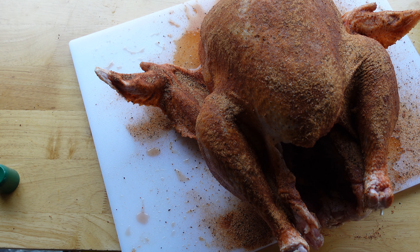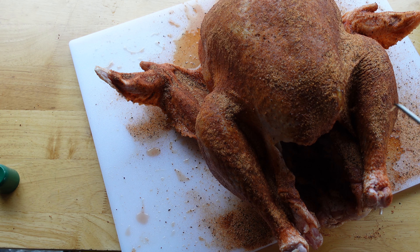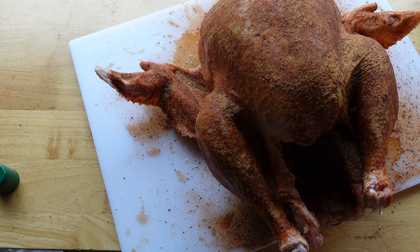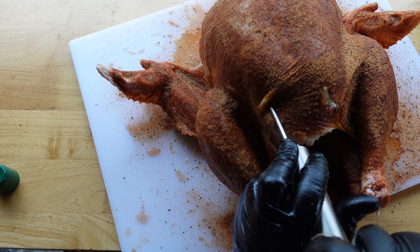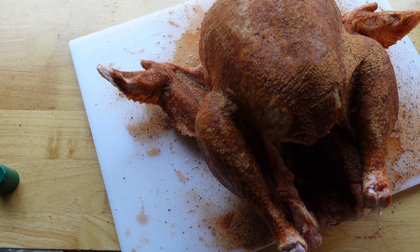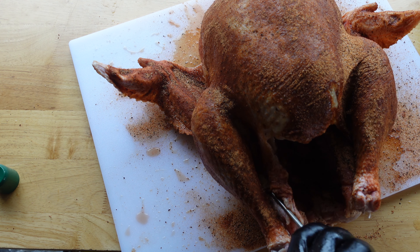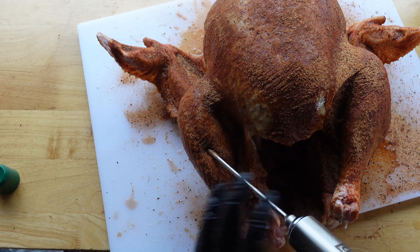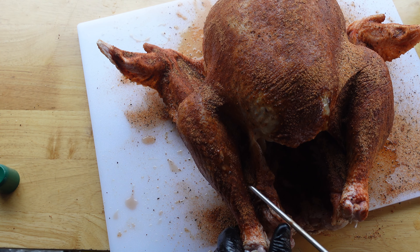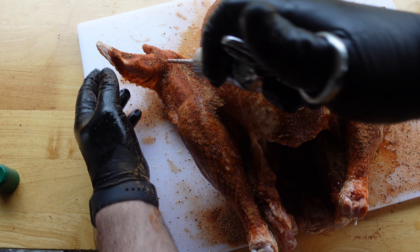Going to do an injection with Tony Chachere's Creole Butter. I had this massive injector — it's freaking awesome. I stabbed the turkey and I think I was just ready to be done, honestly. You want to hit all your main points: breast, legs, a little bit in the wings — be careful, it can be a little salty and salt the wings out — thighs. You can see it plump up like a Kardashian. Get all aspects of the turkey with the injector that you'd wish to inject, and then it goes in the smoker and we're ready to roll.